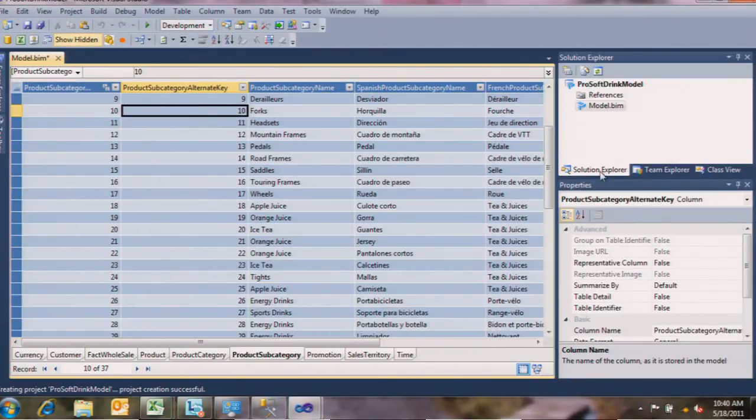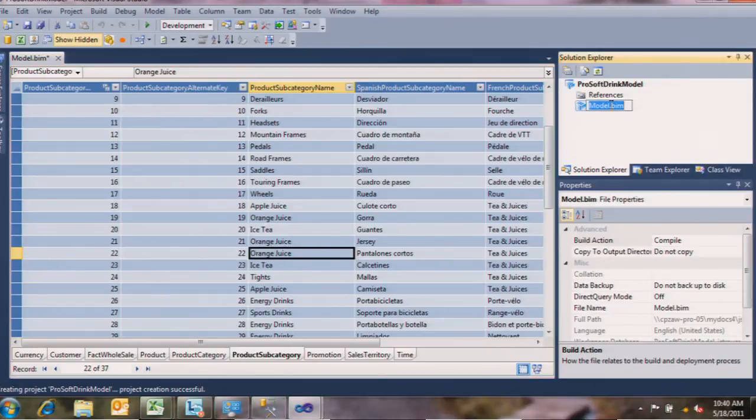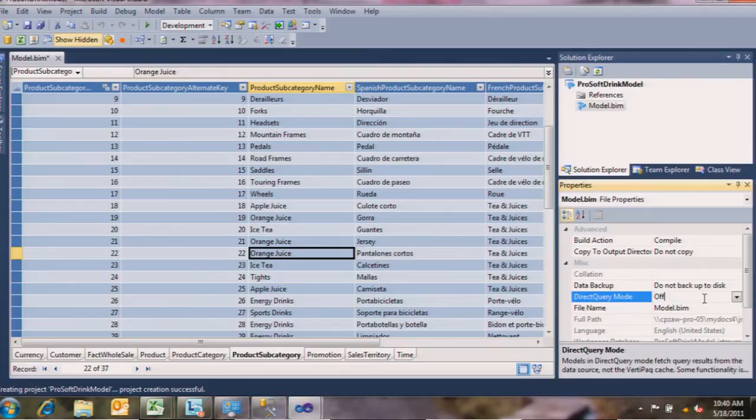When it comes to the property grid, we integrate on different levels. On the model level, there you go, the property grid changes. By the way, I'm showing you working in the cached mode, so I'm pulling all the data and storing it. We also have the direct query mode, which you can turn on and off. This is actually the only UI change related to direct query.